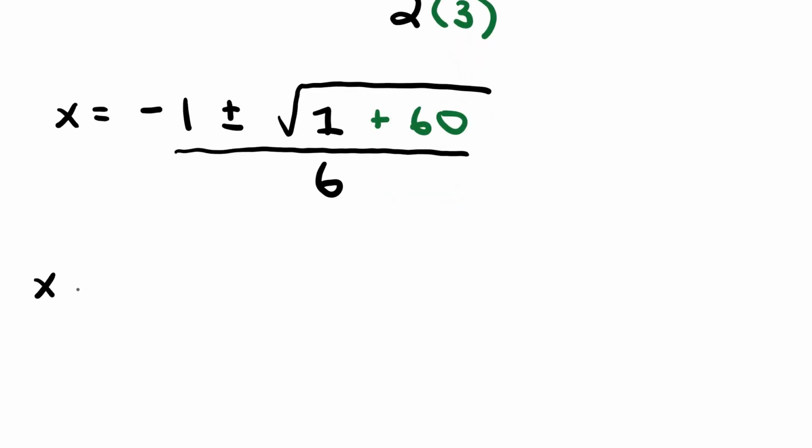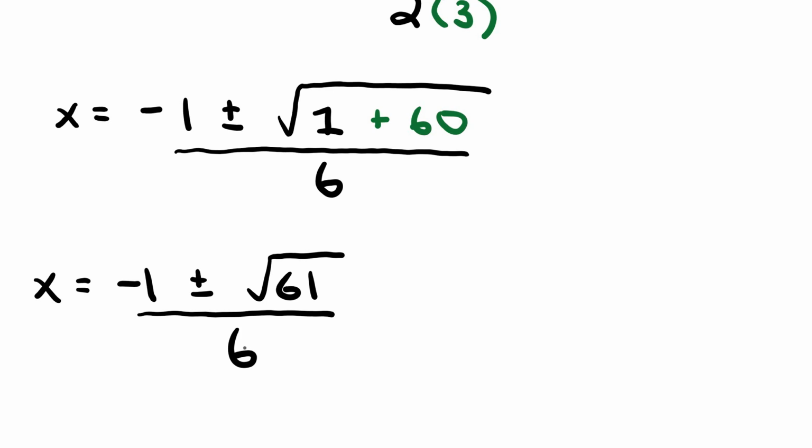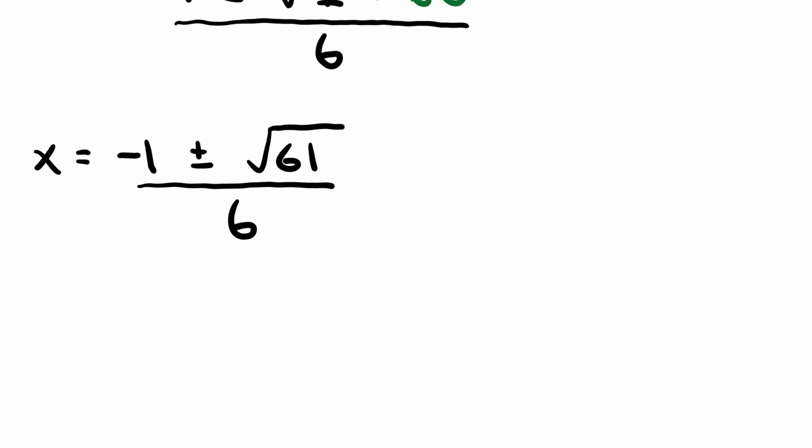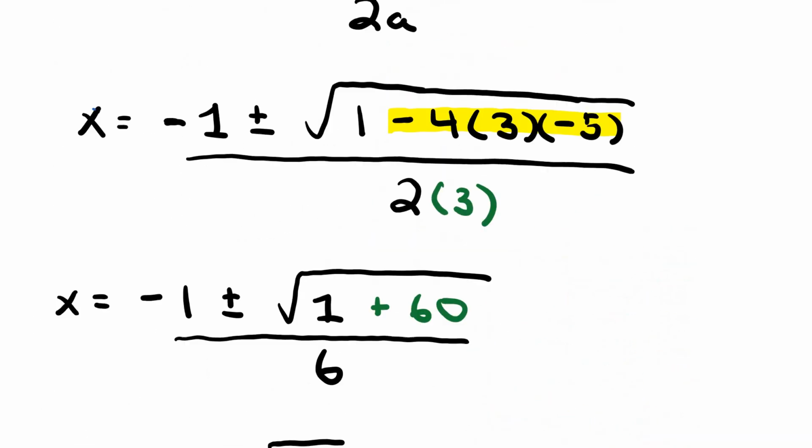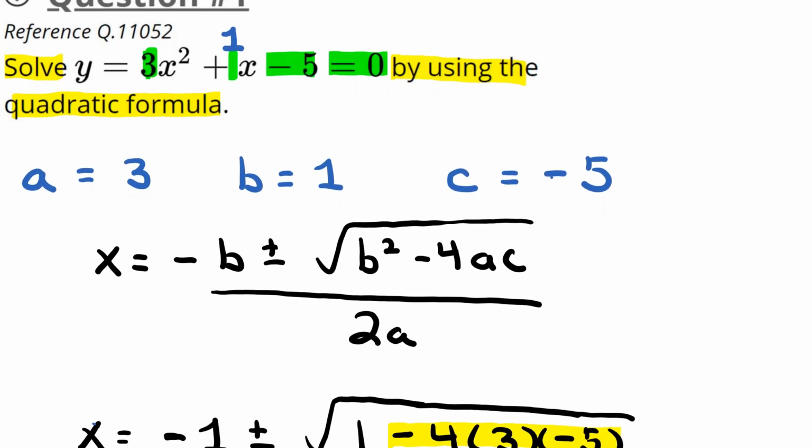Okay, so now we have x equals -1 plus or minus the square root of 61, divided by 6. Since these are difficult numbers, we could leave the answer like that, or another way we could write this is to split it up. So this would be -1 plus the square root of 61 divided by 6. That's one answer. And the other x-intercept could be -1 minus the square root of 61 divided by 6. We can leave our answers like that because we simply can't simplify this. Okay, so there you go. That's how you do the quadratic formula problem here.